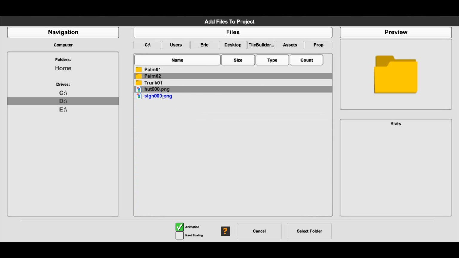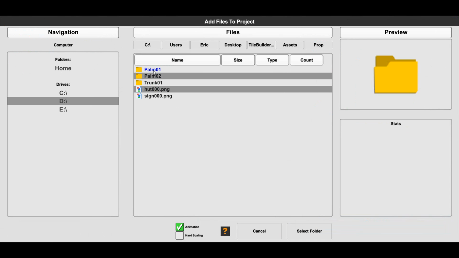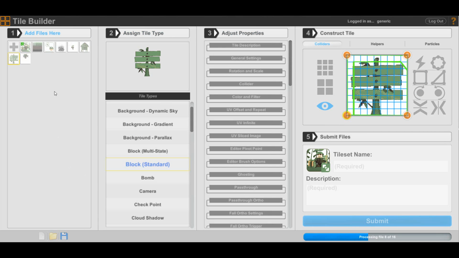We've got our prop. Now on here, let's say we're going to load these two files, and this is just a different way of doing it. If I do it as an animation, it's going to load both of them into one, but we want these separate. So let's uncheck the animation, and this way it brings both of those files in separately. So you could load a folder full of images, and then it'll just load them up individually. Let's do a palm tree. This one's set up with an animation. And then you'll also notice this, we'll look at this in a minute, but some of them have a thumbnail just to showcase a different way of working with setting up a tile.